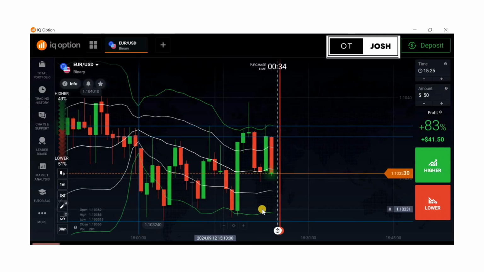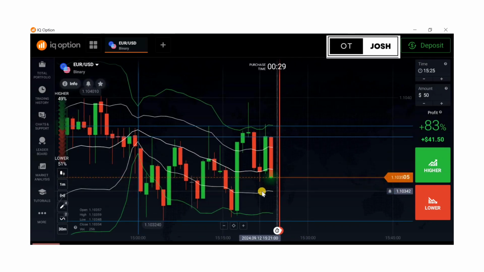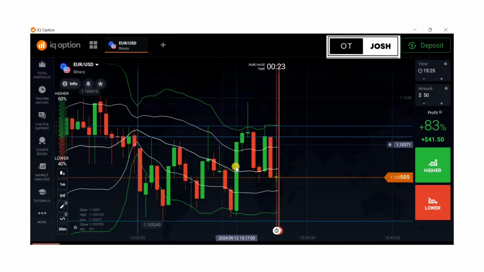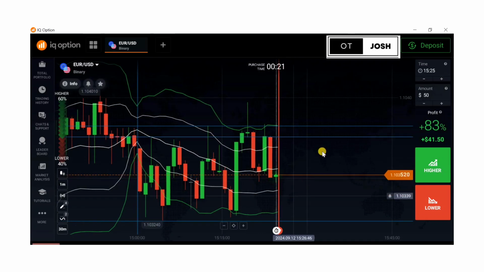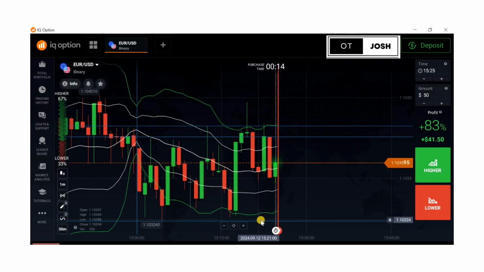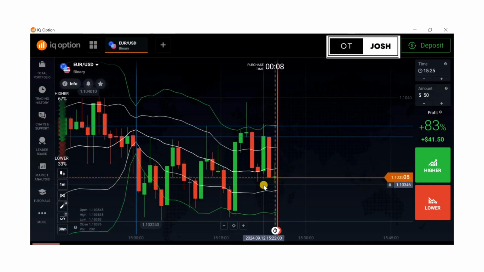So let's say you are a trend follower, you're trading a continuation trend, and you see a candlestick like this going up, you might think this is an uptrend. But if you have an idea of this strategy, the high and the low of the day, you know that this is a place to do a put trade, and this is a place to do a call trade, and this is a place to avoid trading because we don't know what is going to happen here.